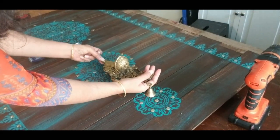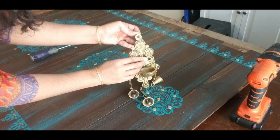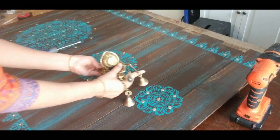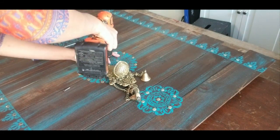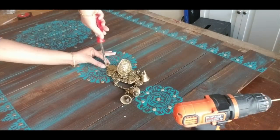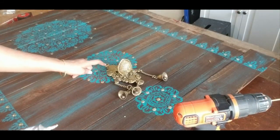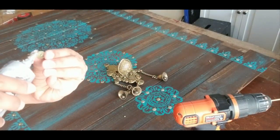Now it is in its final stage. I am going to hang this dia here — I bought it on Amazon. I am fixing the dia using a thumbtack. The dia needs the correct type of screw: the screw should not be very long and the head should be big enough so the dia will not fall off. You can hang any brass piece or even skip this step — it is up to you. Once I have screwed it in, I am going to cover the screw head using a thumbtack. I removed the nail part of the thumbtack and stuck the head over the screw using E6000 glue. You can also use hot glue.